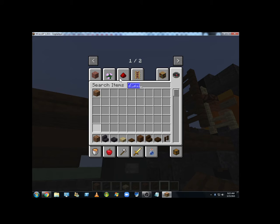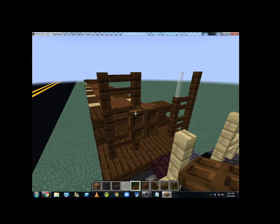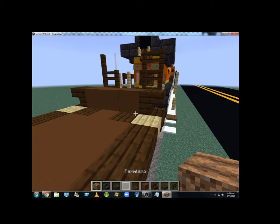We're actually going to need white stained glass pane, because I am using, oh yeah, dark oak trapdoor. That's for the brake wheel.